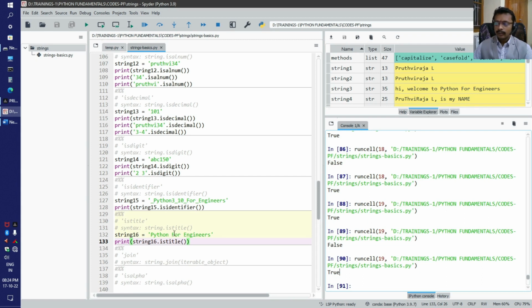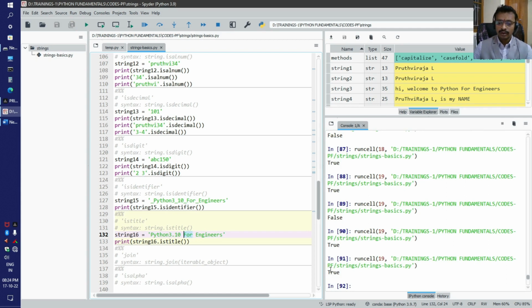This function ignores all the digits and special characters. For example, we can introduce special characters or digits in title form or title case. For example, here Python 3.10. Let us run this by saving.